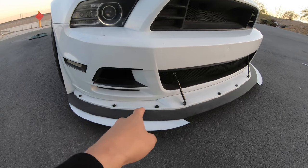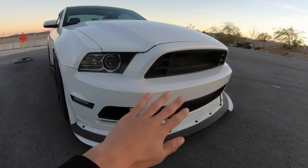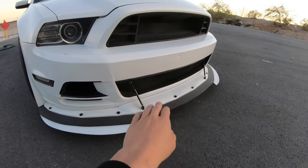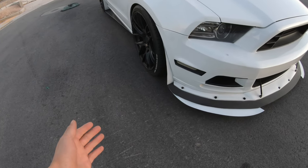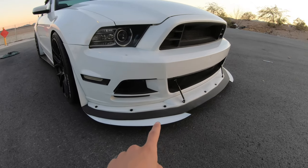The biggest question I get is about the front lip. This white front splitter with the dress-up hardware on top is actually a Roush front splitter that I painted white to flow with the rest of the car. The full black piece that goes all the way across I made custom - I believe it was quarter-inch ABS plastic, a 48 by 92 inch sheet, around $100-120. I made my own front end instead of buying one mainly because I didn't want to spend a boatload of money on something I felt I could make myself.